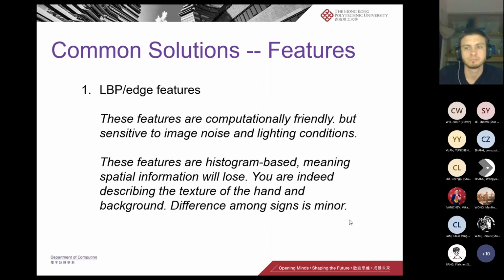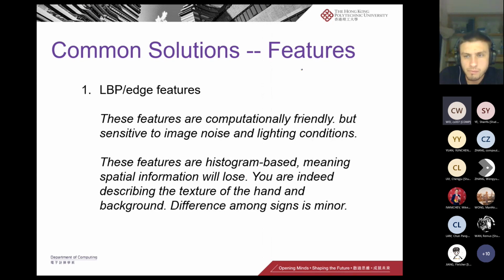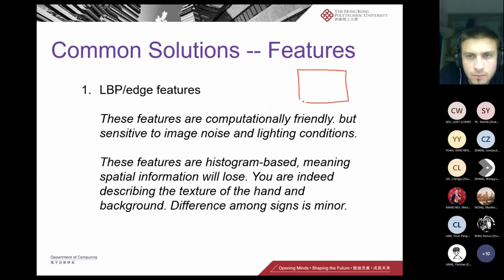Due to the time limitation, I'll propose something you might consider. A lot of students threw the entire image into the learner, meaning the hands are just a small part of it.